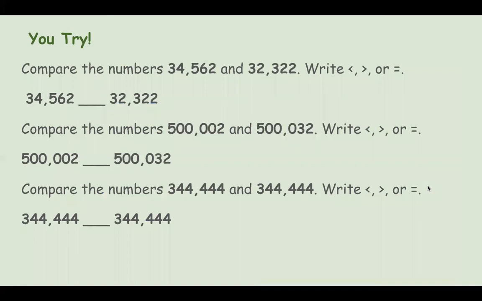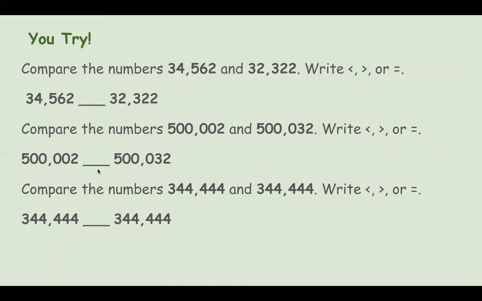All right, so now I want you to give it a try. I gave you some numbers to compare, and you're going to use those symbols we used today: less than, greater than, or equal to. So there's 3 problems here. Why don't you pause the video, and you could do these on your whiteboard or on paper pencil.